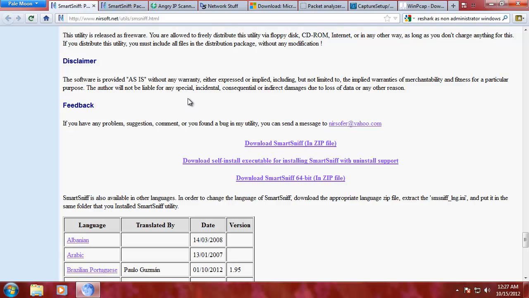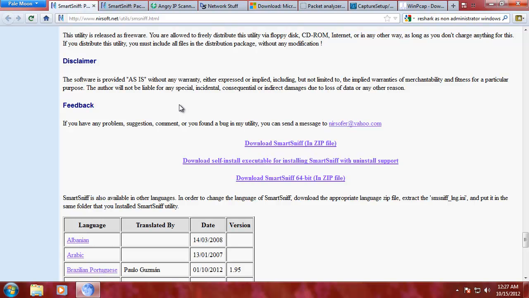There are a couple of things you need to know about sniffing traffic, especially on Windows. I'm keeping this a Windows-centered thing because it's nothing to do with Linux. Linux is far easier in that regard. On Windows, you can sniff raw traffic, or you can sniff traffic with the Windows Network Analyzer module or driver, or whatever you want to call it. And you have the WinPCAP driver. For the raw traffic driver, you do not need to install anything, and SmartSniff can use that, and I believe Wireshark can too, although I'm not 100% sure on that.